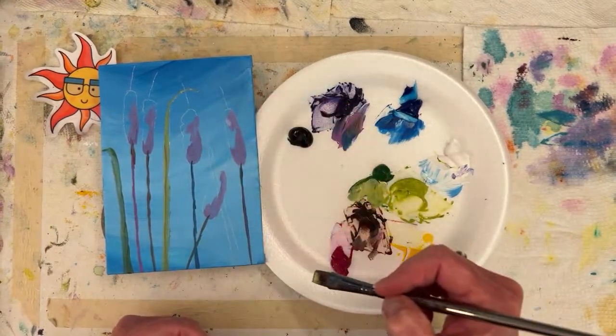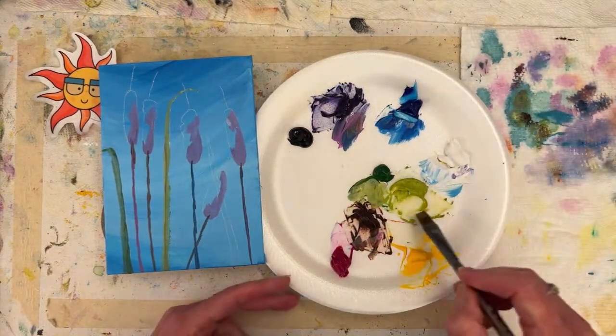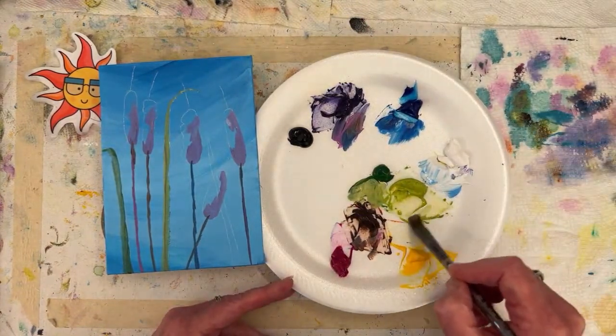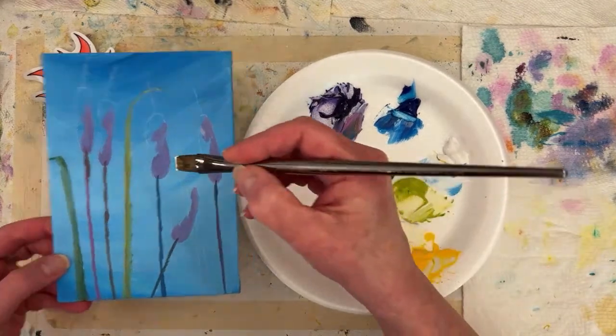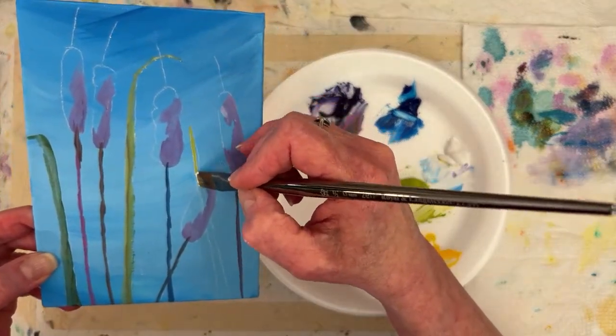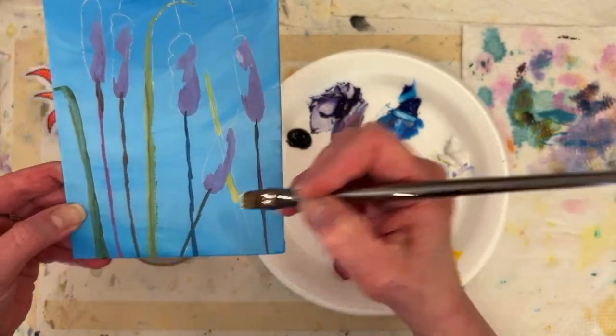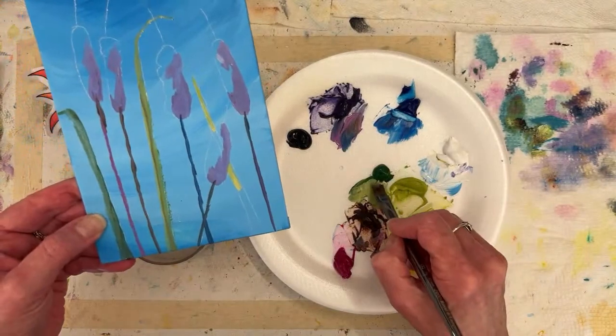I was going to put that one in, but I need to maybe paint more of the. Let's do this. This is my basic design and structures I'm getting in. I think that might help me. Kind of like, I've done this analogy way too many times, but like finding the edges of your puzzle.